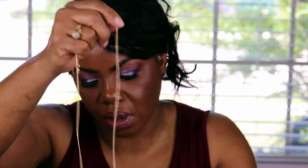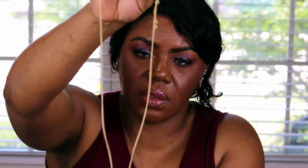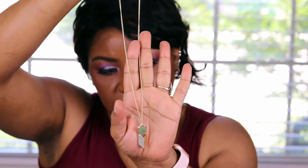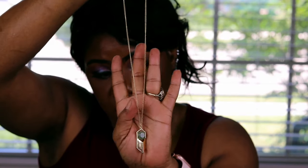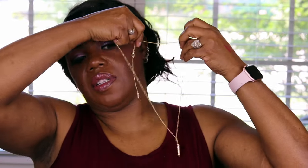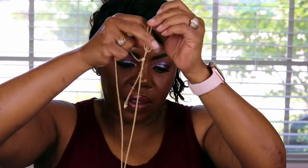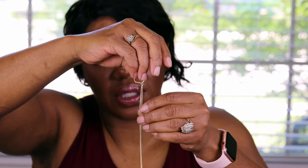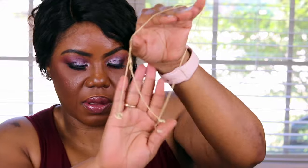Let's see what we got, y'all. Let me get them out real quick. Okay, guys. The first thing I see in here, oh, that's cute, is a little gold necklace with, is that like an emerald type? Yeah, it is. That's pretty on there. It's fairly long. Yeah, you can adjust it up just one size. That's cute. Okay, and then you have the earrings to match, the little gold earrings, and then you have a bracelet. Is that a bracelet? Oh no, it's another necklace. So you get two necklaces.